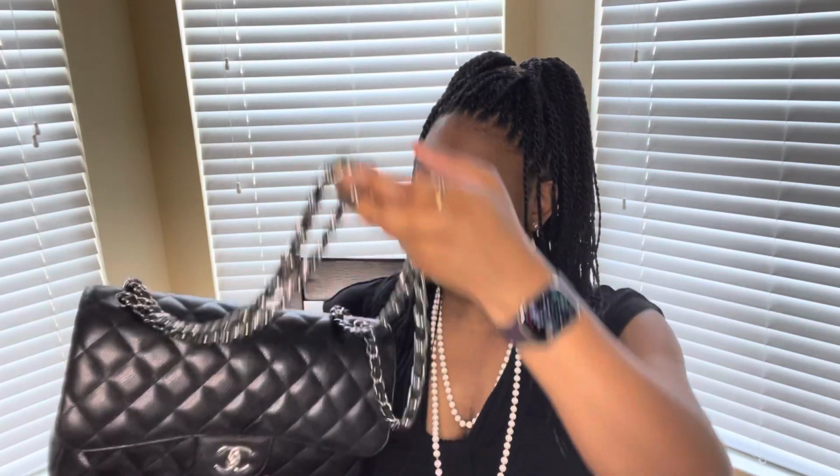But actually, I took this bag out at the beginning of the year and wore it for like a week, maybe plus, straight. And then I put it back in and switched back into some of my other bags. But I did, again, bring it out today because it does match my outfit. I will probably do a cutaway and show you guys what I wore to church today. I did take a few pictures beforehand, so I'll definitely insert some of those. But I'm not going to do a wear and tear, I just want to talk about this bag in general and how I feel about this bag, being that I've had this one since 2018.